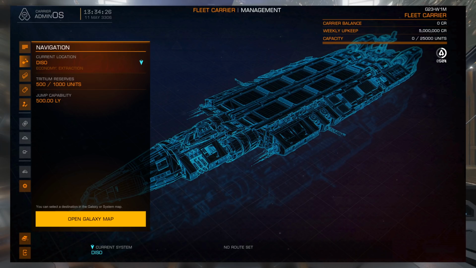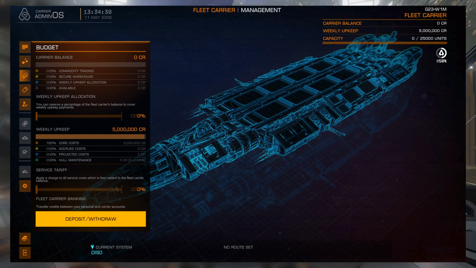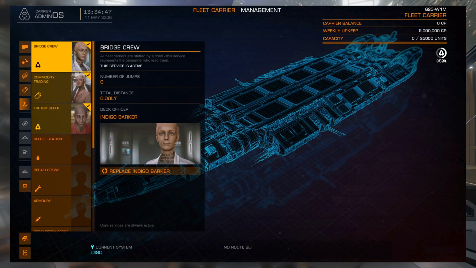So you can see the summary screen, we've got the navigation screen as before, we've got the budget screen, which we're going to come back to in just a moment, we've got the commodities trading screen, I won't be using that in this video, as well as the carrier services.